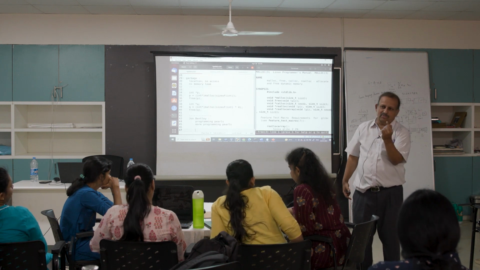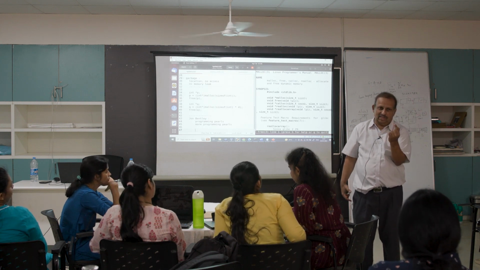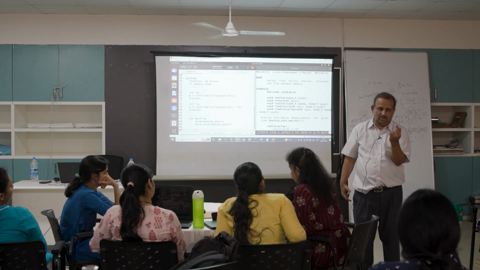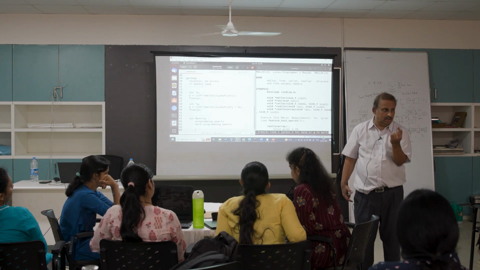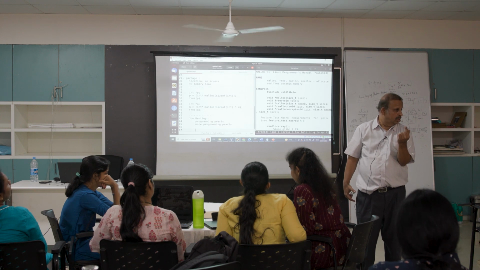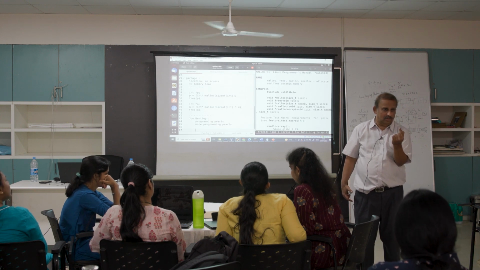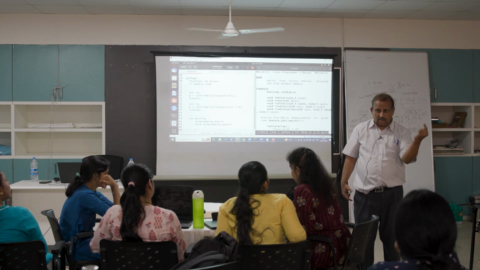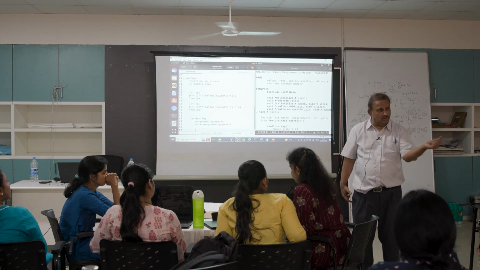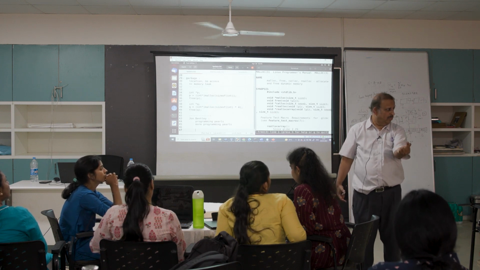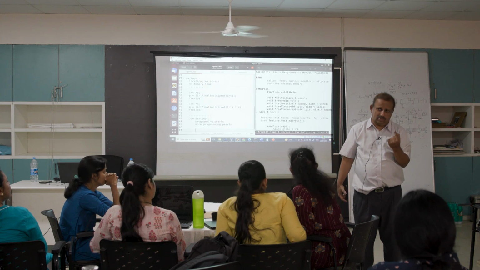To get one element of the matrix of C, do you require a loop or you don't require a loop? One element of matrix. To get C of i, j, what should you do? Walk through the ith row and the jth column. Walk through, that means you require a loop. To get one element of C, you require a loop.